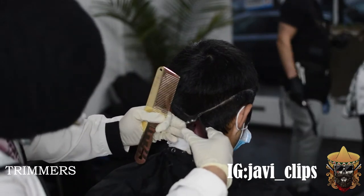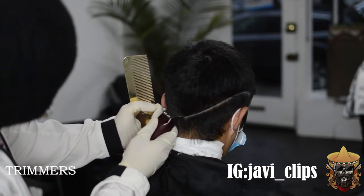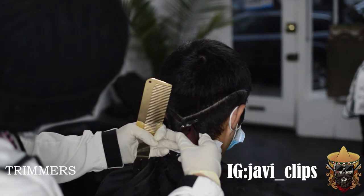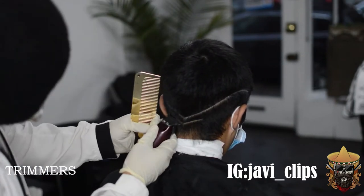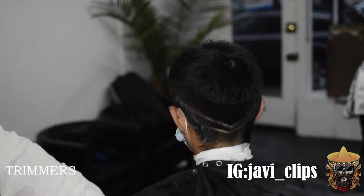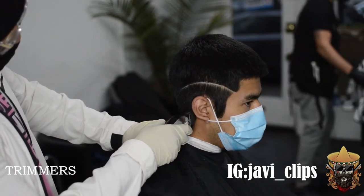So right here, the V-point connecting to the back. I thought this was a little too simple, so I ended up making another little V right below the point where they met on top — just making sure it lines up and is parallel to each other. Mind you, this is a rough draft. Everything else is going to come in once you start fading and doing your detail work and razor work. It's looking a little wild, I'm not going to lie. But just trust in the process.